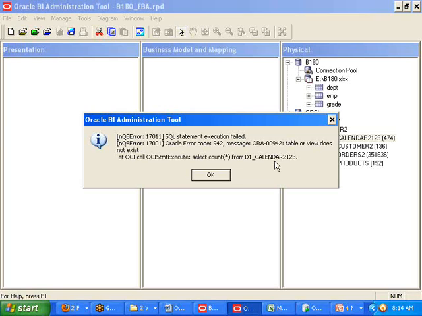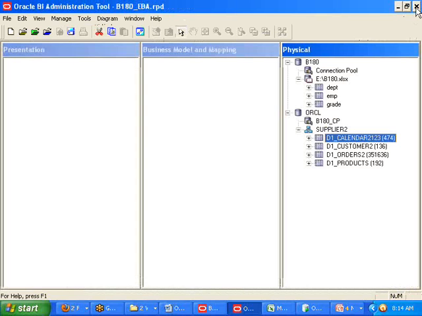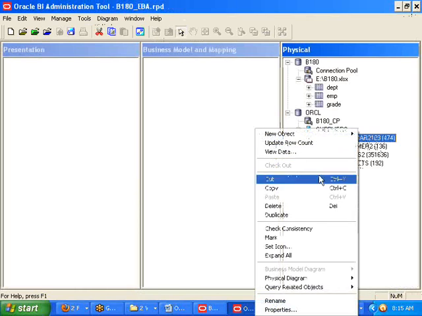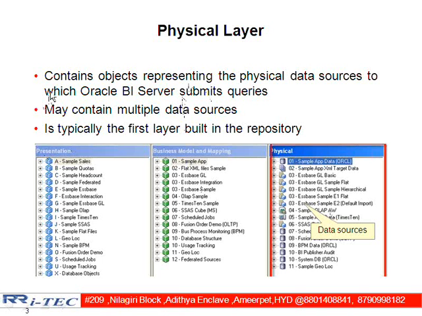In the database, I have the table with the name Calendar 2, but I don't have a table with the name Calendar 2123. That is the reason we won't change names in the physical layer. We need to maintain the names as in our database only.